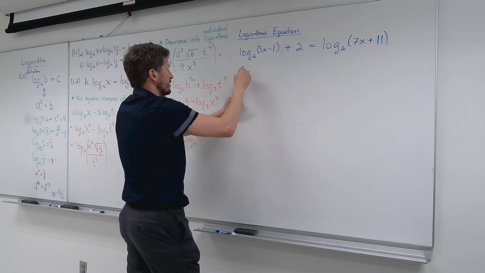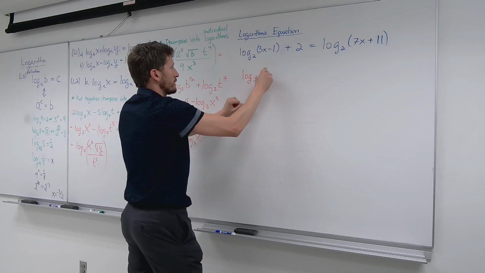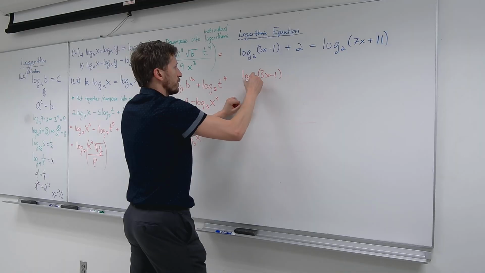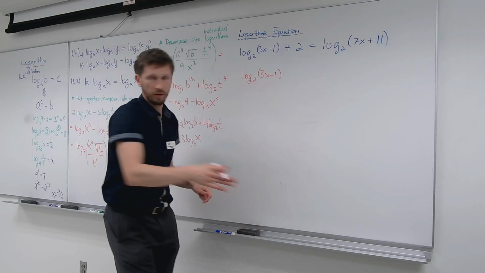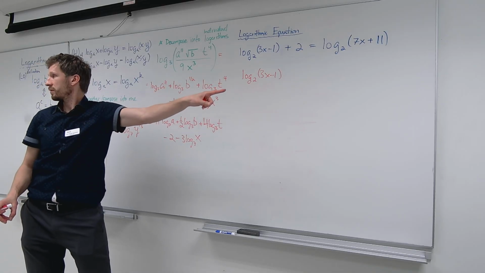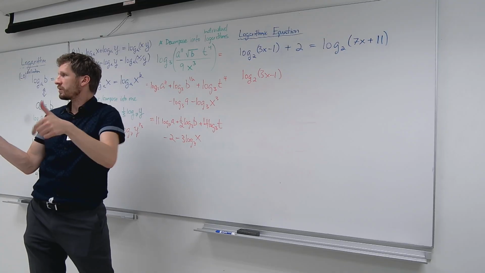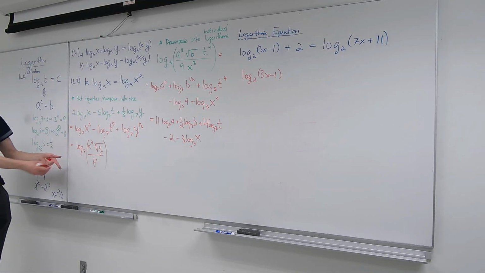So let's do this. Let's just do log base 2 of 3x minus 1. You see that? Oh, this is a tough one right away. I should have given you a lighter example. Anyway, so we have this. I'm going to put the logs on one side, so you can do something like this with them. Make it one log.